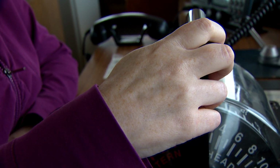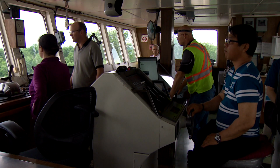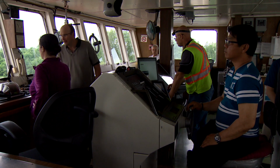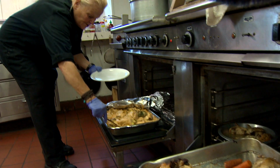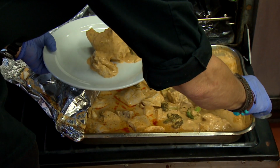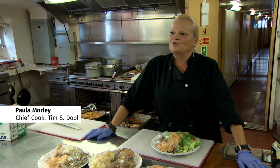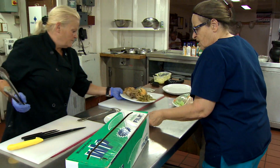Dozens of Canadian flagged bulk carriers navigate the Great Lakes. But you could fit all the female captains inside a small, compact car and still have room for a passenger. To the other women on the Duel, she's an inspiration. I have a lot of admiration for her because she's very good at her job. And I think that's even tougher being a woman. And actually, I think maybe a lot of men might learn from her.